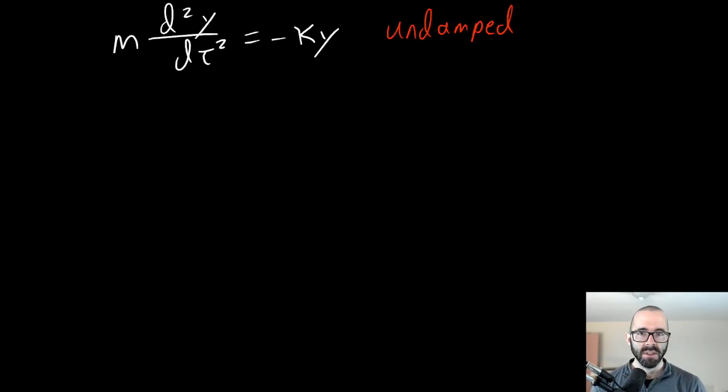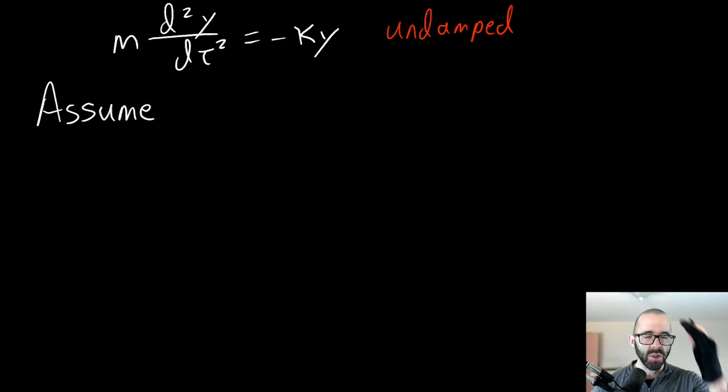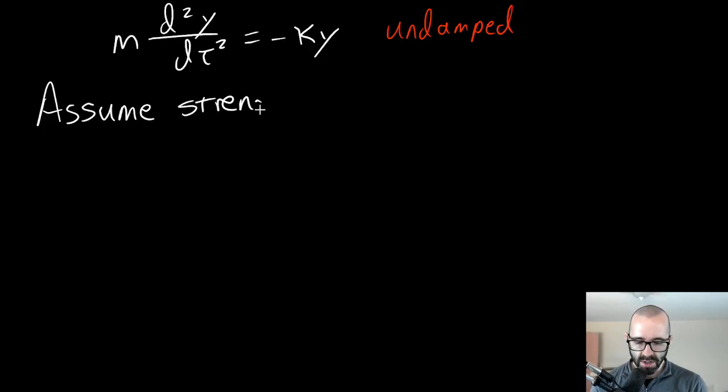So for undamped, we said there's no friction. These forces are just equal. Now for damped, we're going to make a little assumption. And again, this is a huge thing that I want you to always keep in your mind. Modeling is what differential equations is really all about, in my opinion. Again, somewhat of a biased opinion, but always think about modeling. In modeling, we start with assumptions, and then we say, how do we incorporate that into math? So we're going to assume, and again, this is a pretty good assumption, but it's not 100% accurate. Friction is actually a pretty complicated subject, a lot more than we might think.